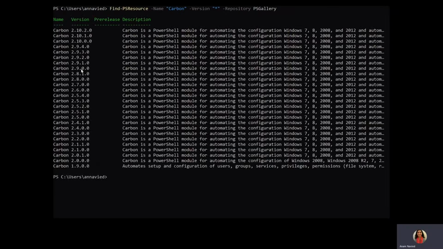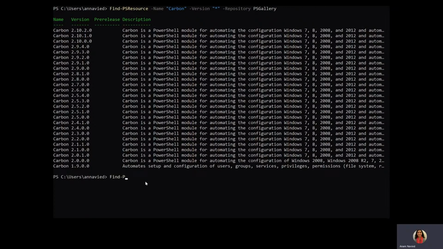So let's say I want to find a package named Carbon, and I want to find all versions. So I'll specify -Version, and the value is going to be star. And this is going to give me all the versions for this package.